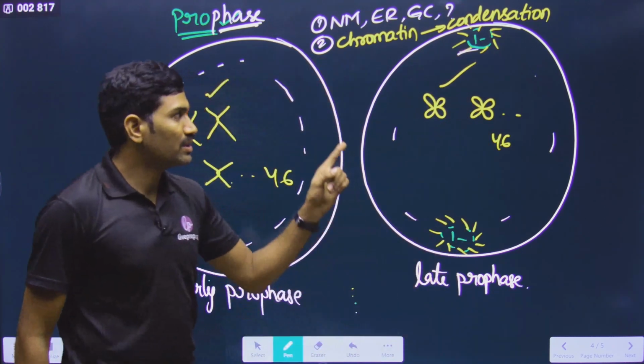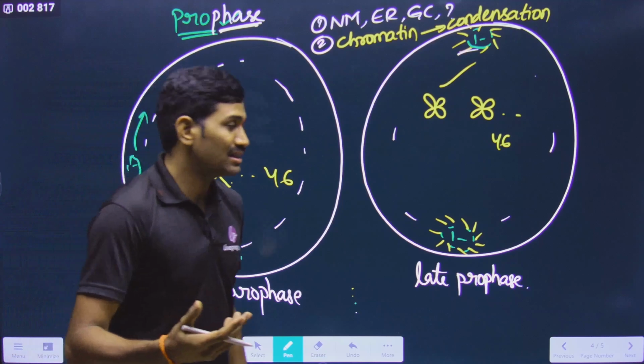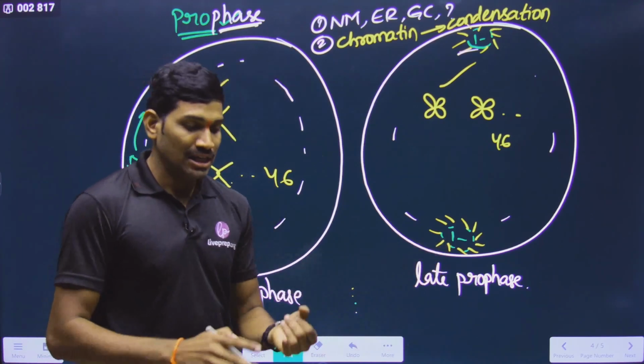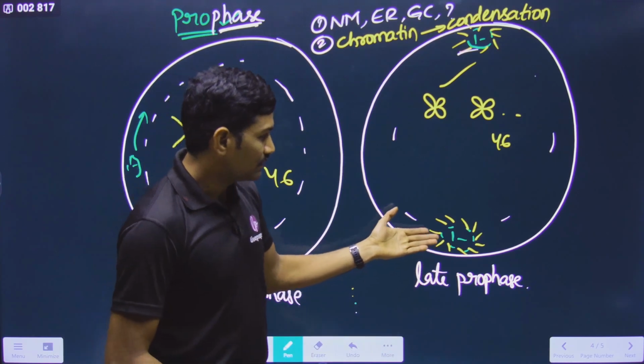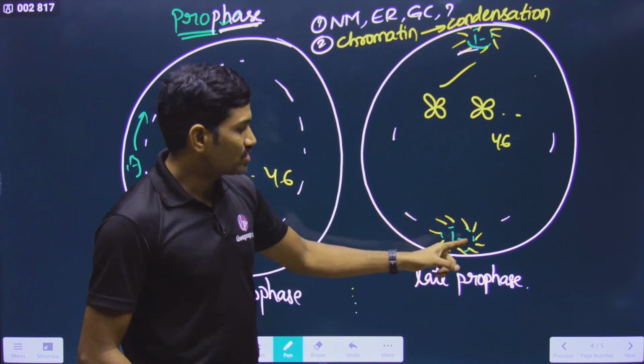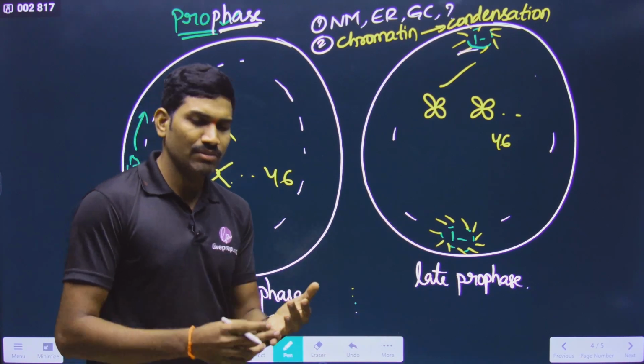I told about this particular one. Yes or no? When we studied the centrosome and centrioles in the cell chapter, at that time we studied about spindle apparatus, spindle poles, all the things, no? So from this centrosome, spindle fibers are coming out. Microtubules, spindle fibers are nothing but microtubules.